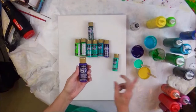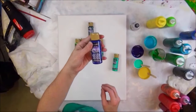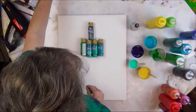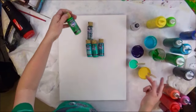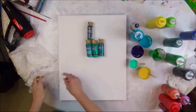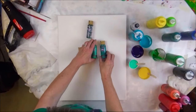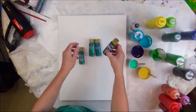Dioxazine purple is the deep purple, also in a bottle. Ultra blue deep is in a bottle. The teal mint is in this little cup. Sour apple is in a bottle. Festive green is in the cup and in the bottle. The squeeze bottle and the little bit in the cup are peacock teal. And then this color in the bottle is a combination of bluegrass green, desert turquoise, and evergreen.